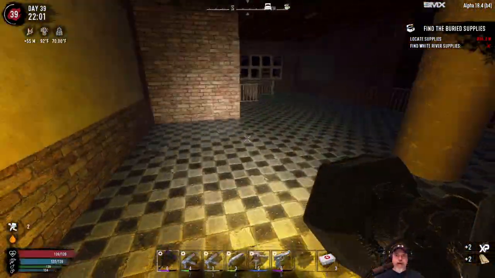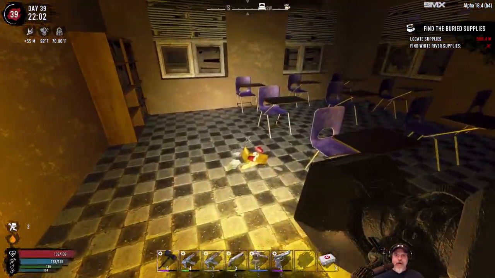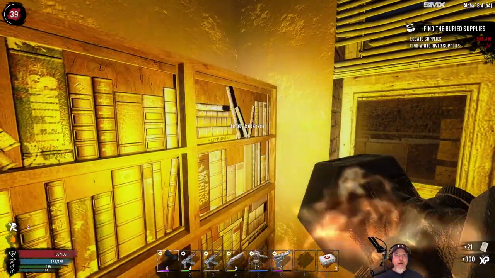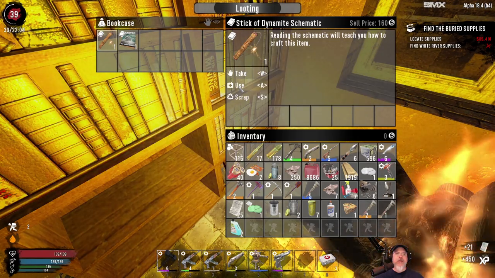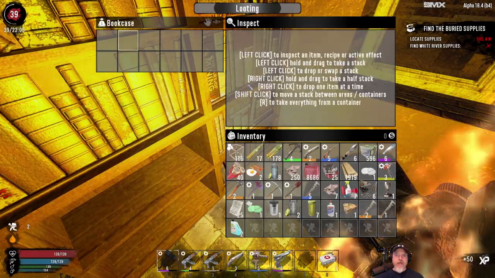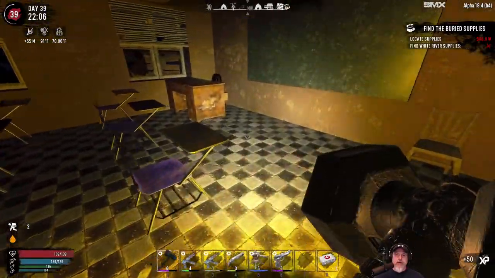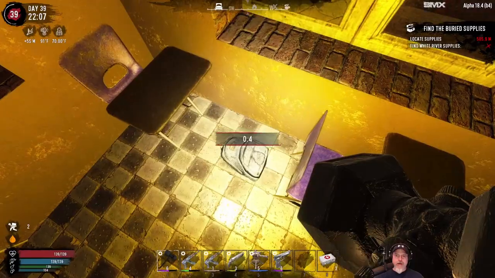All right. Let's hit the last couple of rooms, then we're going to wrap up the episode here. Okay, three bookcases. Nothing. Nothing. And very nice. Okay, we will do that. And zooming uses 15% less stamina. Good. Use. Okay, those were pretty decent things. Can't complain too much about that. Looks like we got a backpack here.